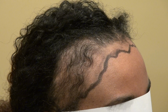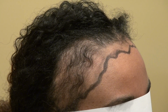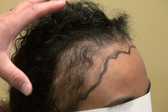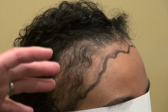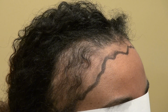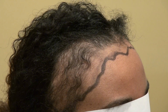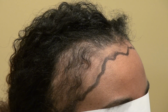Hair transplant is not a perfect science. Sometimes you're going to need more than one surgery to have perfect density. Or as you lose more hair, then you're going to need to do another surgery, because I cannot do anything about the existing non-transplanted hair. But the transplanted hair should be growing. And again, sometimes you just might need more than one. Sometimes you get away with one. The more you put in, the less you have to come back. But hair transplant tends to produce the best result.